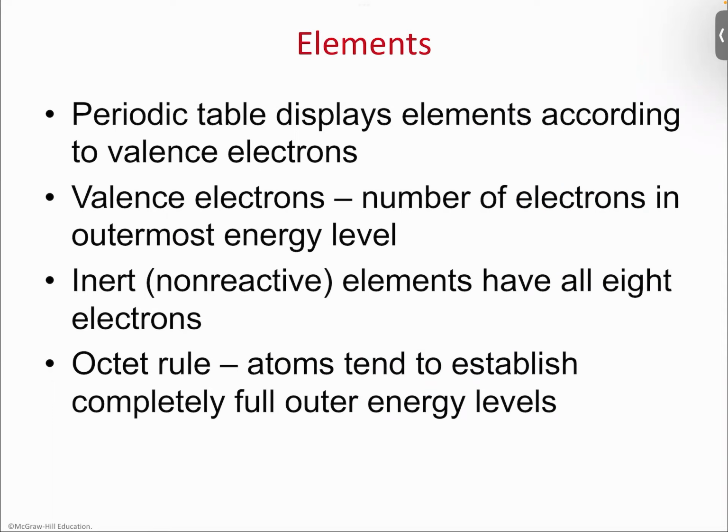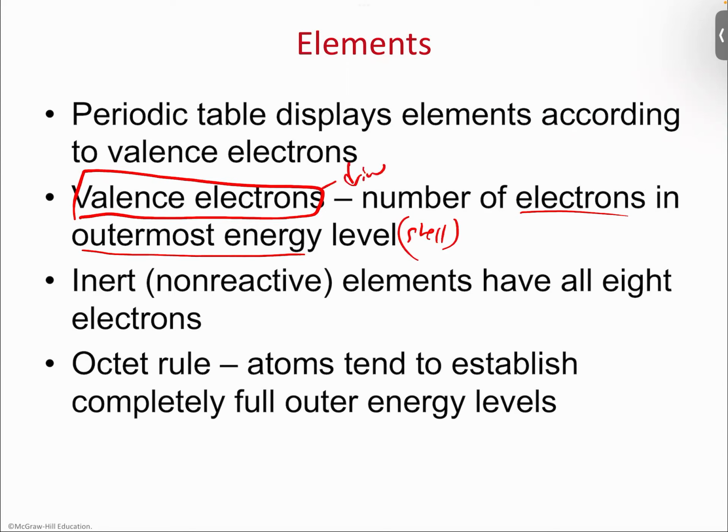Which ones are those? It's not the first shell. I'm thinking back to sodium, right? So we built out sodium. We had 3 different shells there, right? The first shell, no. The second shell, no. The only ones that determine chemical behavior are what's called the valence electrons. These are the outermost shells. These are the electrons of the outermost energy level, for the outermost shell. These drive single-handedly the chemical temperament of atoms.